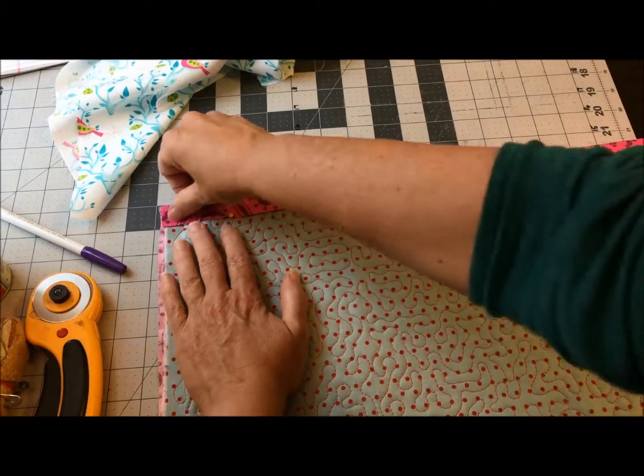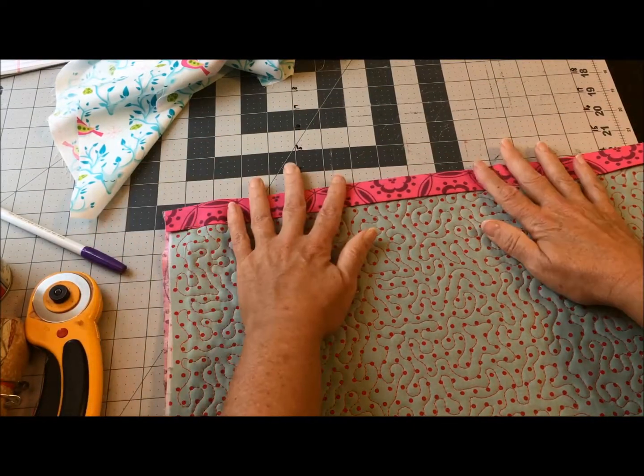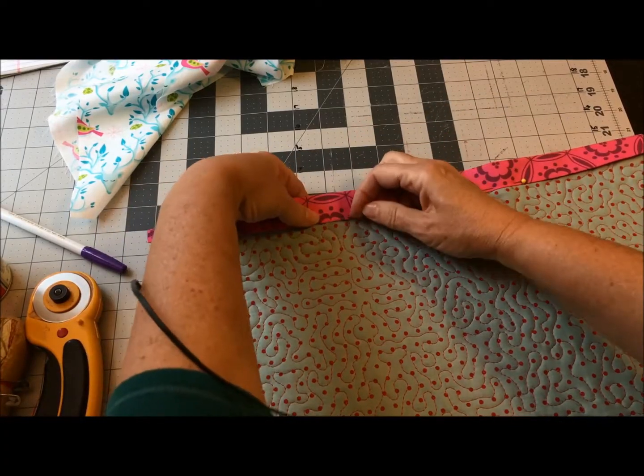So then I would take this over to the machine and I would run this row of stitching, very nice and neat. And I'm not gonna take the time to do that here. We're gonna just keep moving right along.